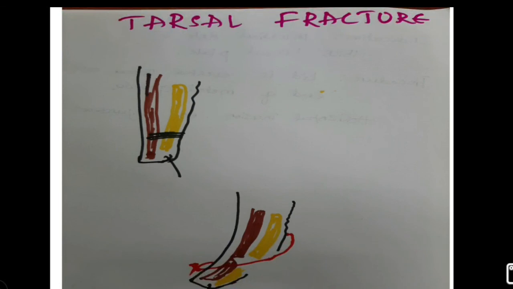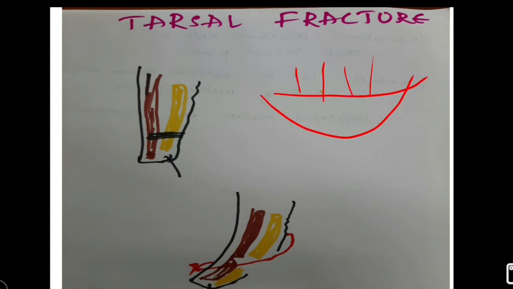The next procedure is tarsal fracture. Here, first the eyelid is everted over a metal spatula to expose the conjunctiva. On the conjunctival side, in the sulcus subtarsalis part, just below 1 to 2 mm below the eyelash line will be your sulcus subtarsalis. Here a horizontal incision is placed on the conjunctiva, completely passing through the tarsal plate. You are touching the tarsal plate here, and then 3 to 5 horizontal mattress sutures are passed through the tarsal edge and then taken out through the skin.